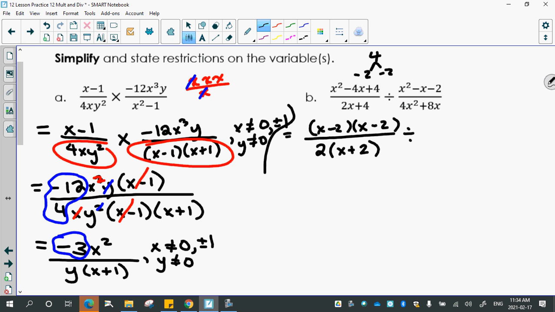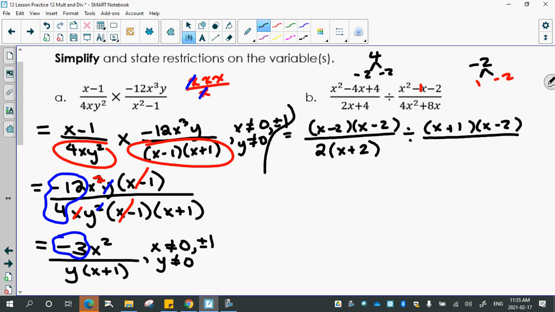So look at the numerator of the second fraction. Can it be factored? Yep. What type? It's another simple trinomial. Ugly. So that's going to be an x at the start of each. And I need 2 numbers that multiply to negative 2 and add to negative 1. Negative 2 and positive 1, you got them. So it's going to be x plus 1 and x minus 2.